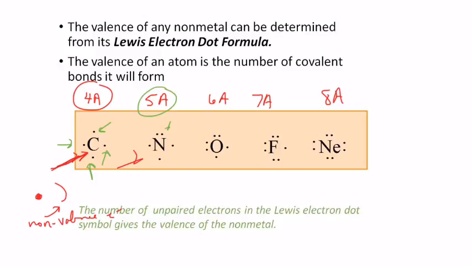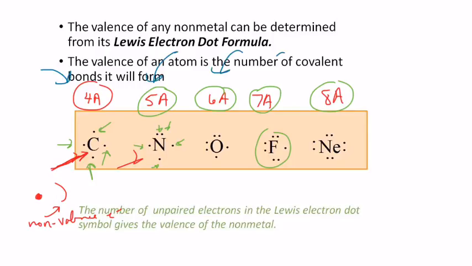5A elements have 5 valence electrons, and you can see them around nitrogen. 6A elements have 6 valence electrons, you can see 6 dots around oxygen. 7A have 7 valence electrons. And 8A elements, the rare gases, actually have what we call a complete octet. They have 8 valence electrons around them. So when we talk here in a minute about a pot of valence electrons, we're going to have to revisit the periodic table and see what group they're in to know how many valence electrons an atom of that type of element would bring to the table.